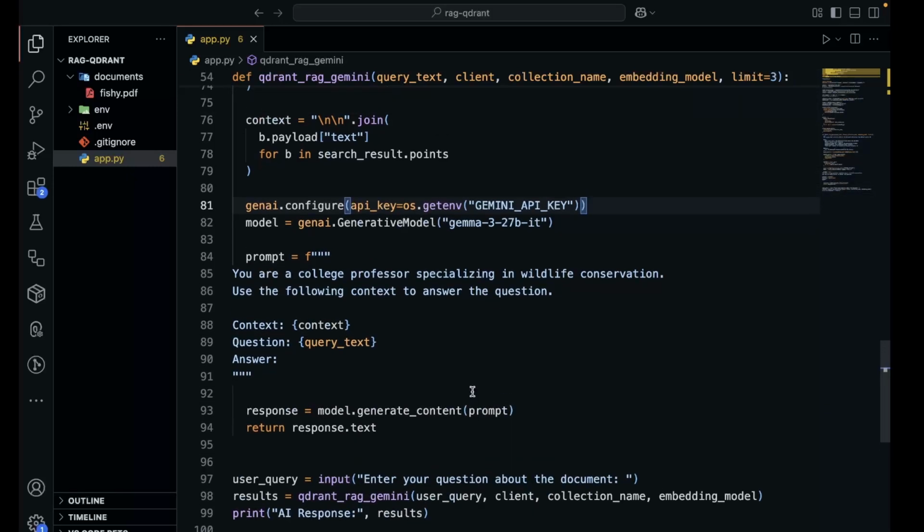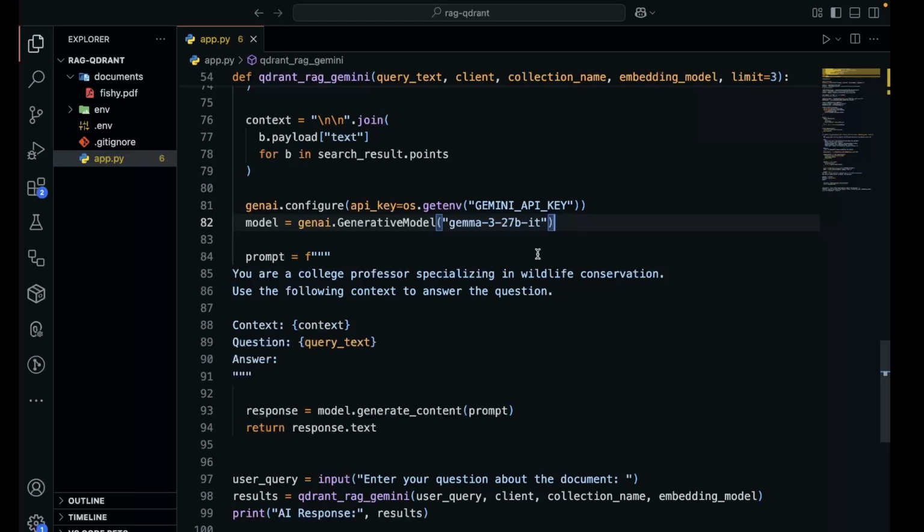So this is how you can build a retrieval-augmented generation system that uses Qdrant to store your documents, breaks them down into smaller parts called chunks, and Qdrant handles the retrieval part of your RAG system. Then it retrieves that information and sends it to Gemma 3, which we used in this case, and Gemma gives a more concise response.